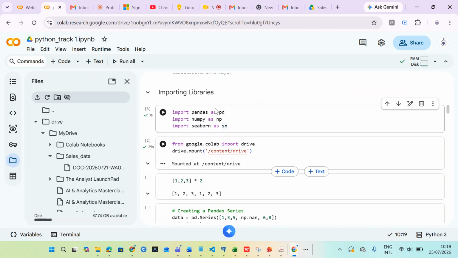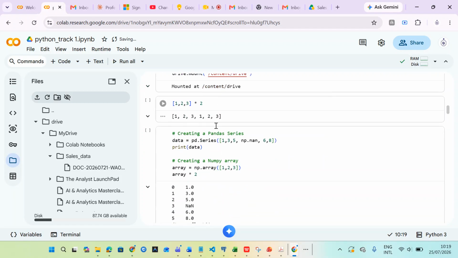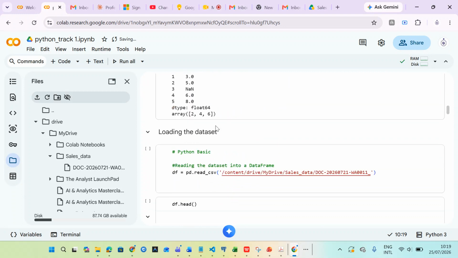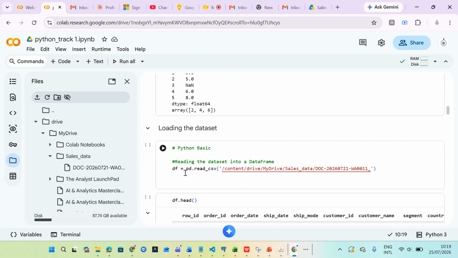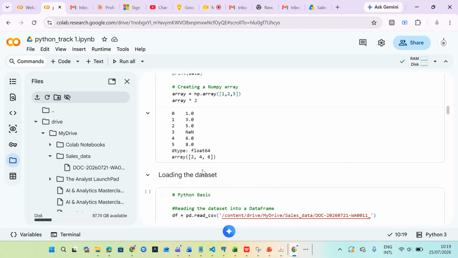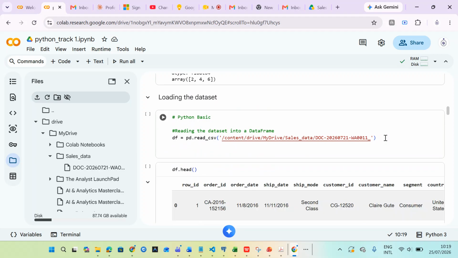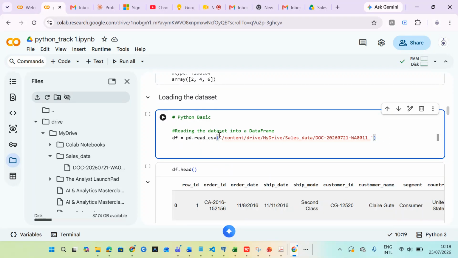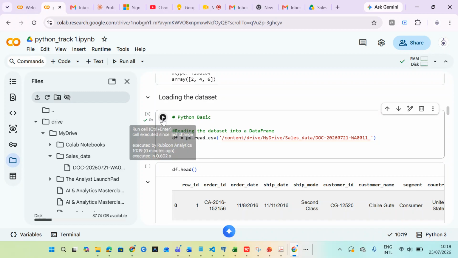You import pandas as pd, you import numpy as np, you import seaborn as sns, and then you can go ahead and make use of pd.read_csv, that is pandas.read_csv, and run that. Yeah, it's as simple as that.